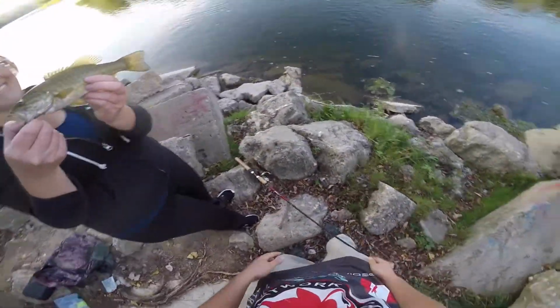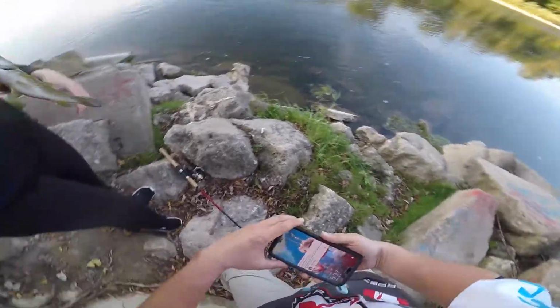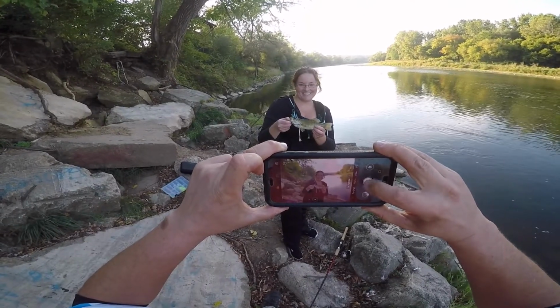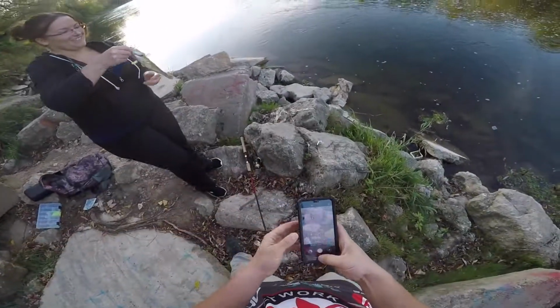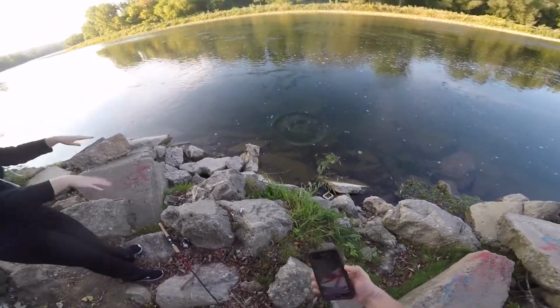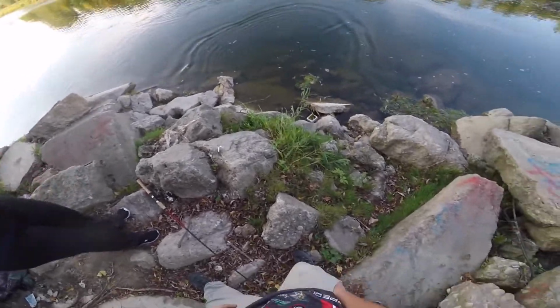Yay, finally. Can I throw him in the water? Quick pic. Okay. First open water fish. Okay, now we'll throw it back in. Yeah, throw him back in. He did kind of a belly flop, but alright. Sorry, fishy. Yay! High five.